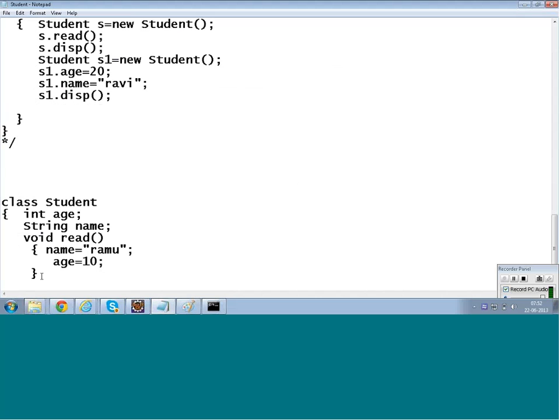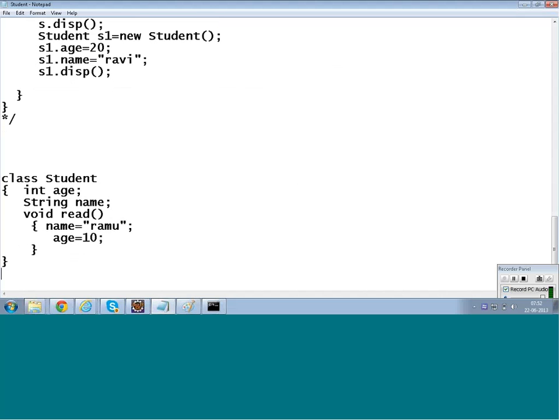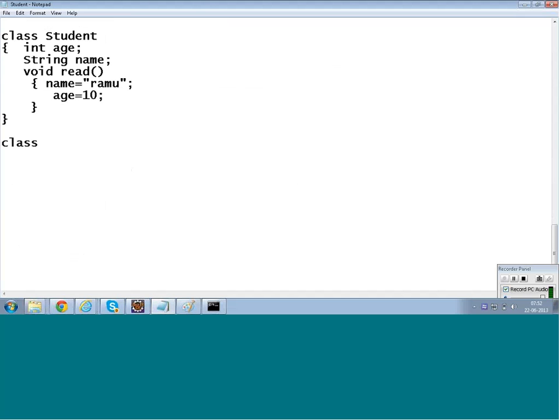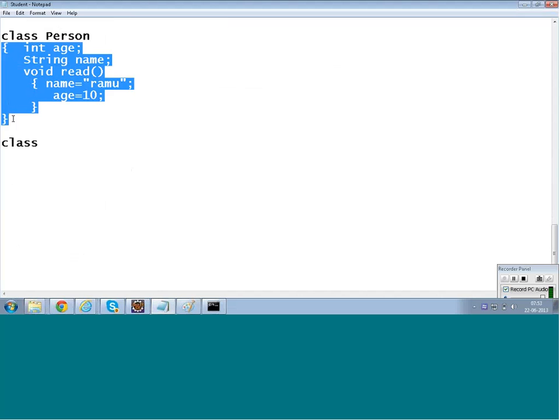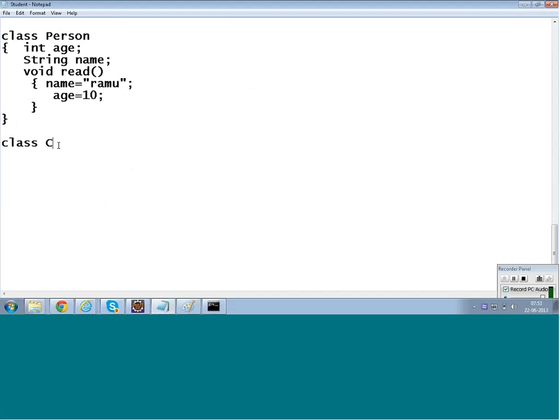Let us say we have a class called student, with name and age. Now I want to write a class, let us say it is a person. There is a class called person, with person name and person age given. This class ends here. Now I want to write a class called customer, in which I don't want to redeclare age and name again. I want to use the features of this person, to reuse the details of person, age and name. So I can simply say extend person. This is called inheritance, acquiring the properties of one class into another class.